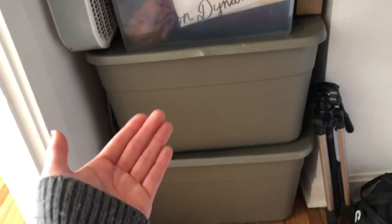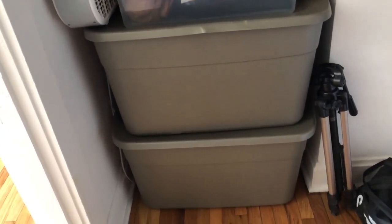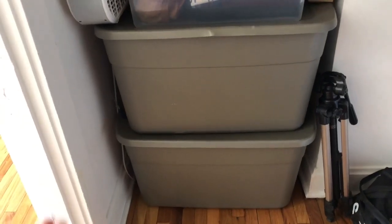This is my closet behind me and then my clothing rack, but let me show you guys what the situation is. So right now this is like the junk portion of our closet. These two giant bins have all of our off-season clothes in them. So that's what I'm going to be going through today because it's almost spring, you guys. Like this weekend is daylight savings, so I'm trying to get this done.